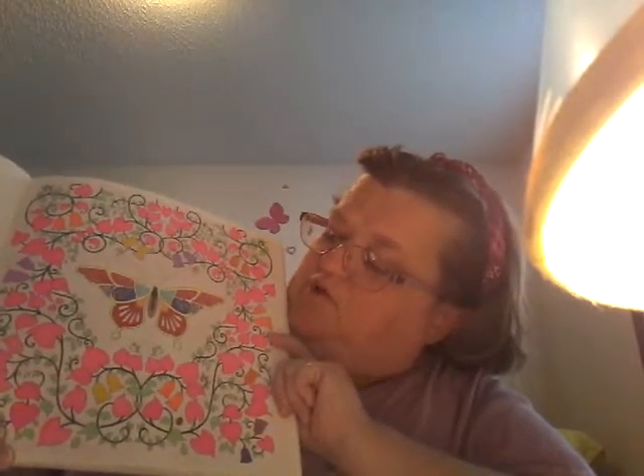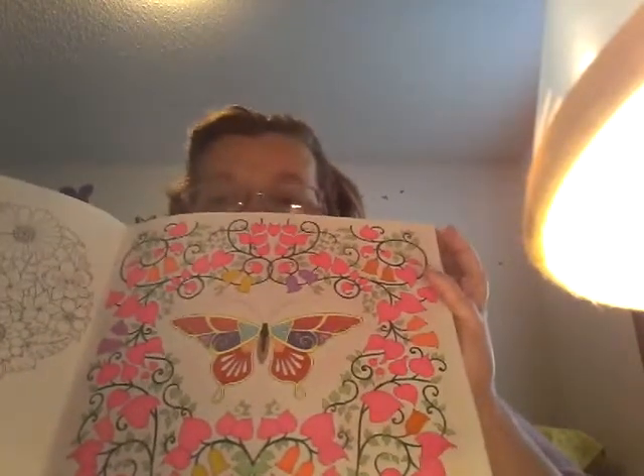I'm going to show you what I've worked on. I worked out of Joanna Basford's Magical Jungle. I did this picture and it was all done in my gel pens and jelly rolls. And then a lady in a group that I belong to showed that she was going to use eyeshadow like chalk. So I came into my coloring room and looked in the closet and found that my daughter had an old makeup bag and I found some eyeshadow that she isn't using anymore.